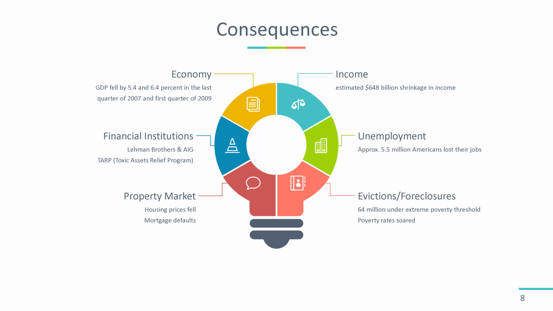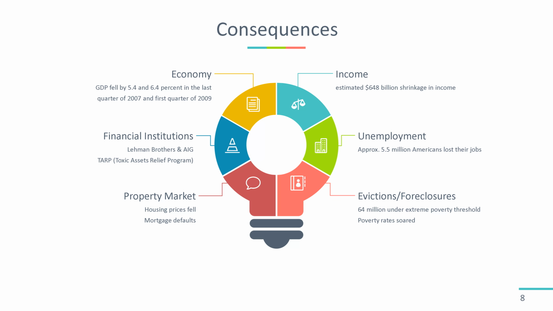Housing prices fell dramatically as $3 trillion in real estate wealth was wiped off between July 2008 and March 2009. The stock market was also affected, with a staggering $7.4 trillion of stock wealth being wiped off. From the human perspective, unemployment rates soared as the crisis unfolded and roughly 5.5 million Americans lost their jobs due to the crisis. Moreover, many people who had defaulted were evicted or were given eviction notices.